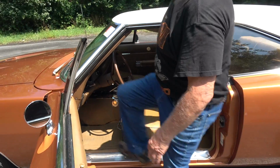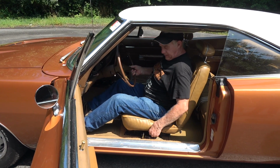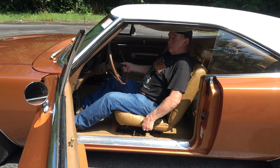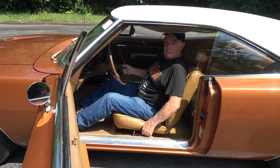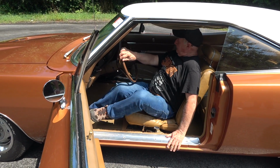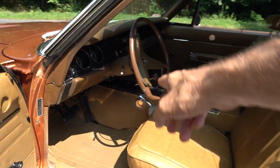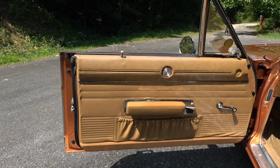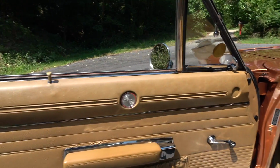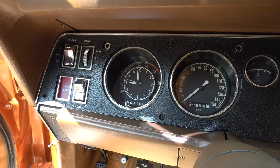Sure. Forward and back. Wow, it rocks, and it actually moves down, if you're short. I don't know if I've ever seen that option like that. And you said it's got the lighting package too, which you can see. We've got this great map and the Charger in the middle there. We have this here.